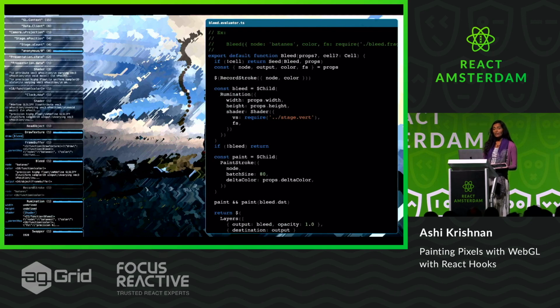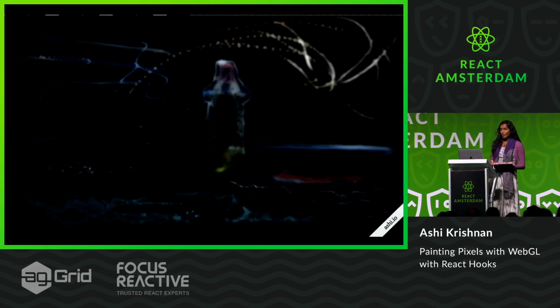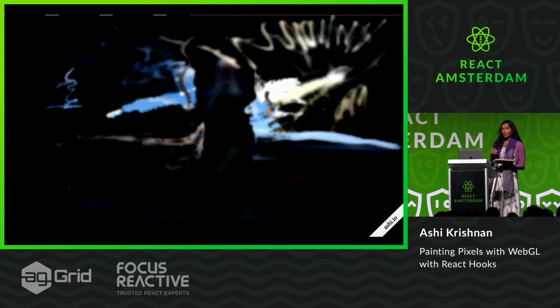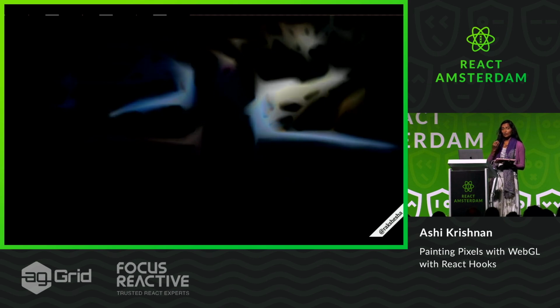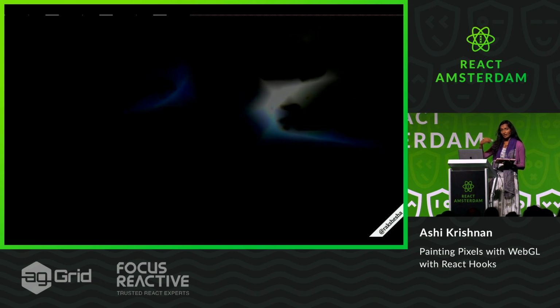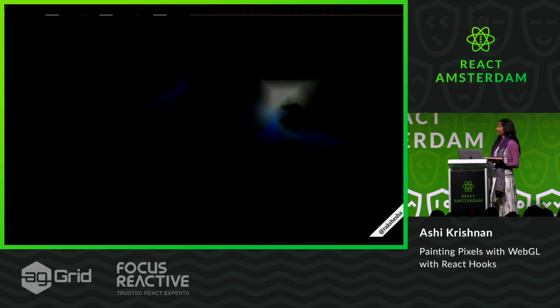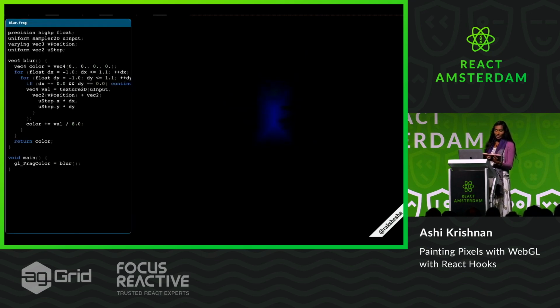Let's look at some pretty pictures. We can do kind of a lot with just the basic pattern of writing a fragment shader that looks at all of the neighbors of each pixel and just ruminates on that. We keep processing the output. So this one is a blur, which quickly, as you can see, turns into darkness. The blur code is fairly straightforward. We're just averaging all of our neighbors.